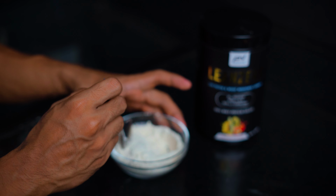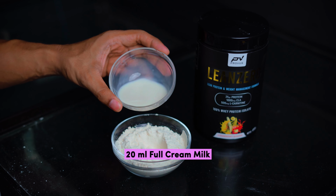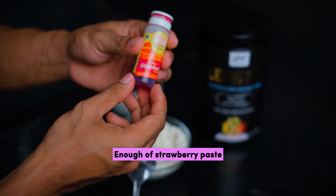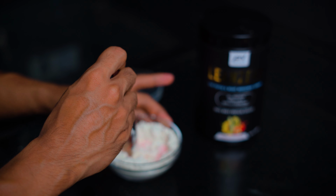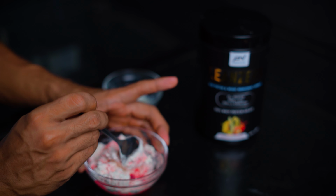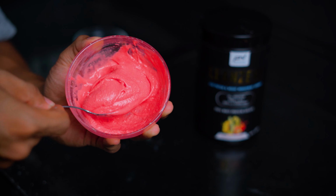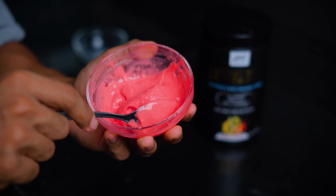When it's mixed well, it's time to add full cream milk. Don't add too much, because we need a very thick topping, not too runny. Mix slowly while stirring. And next I use strawberry paste, so the color is brighter and the strawberry aroma is stronger. Well, I just add not too much and we stir until everything is evenly mixed and the texture thickens. Ta-da! The right result just like this, with a creamy texture and it's still easy to stir.